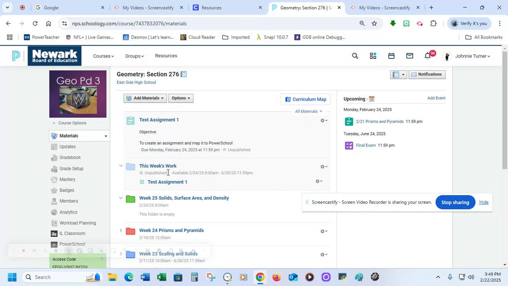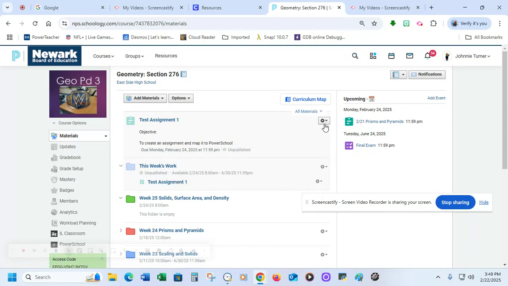So when you copy folders, let's say your whole week's worth of work done in one class, you could make that folder in your period 1. And if you need it for your period 2, make that folder, then copy it. It will copy all of the due dates and all of the assignments for that given folder. That's why here you see 2 test assignments, because by copying the folder, I copied the test assignment an extra time.